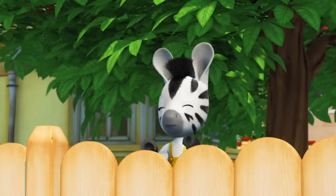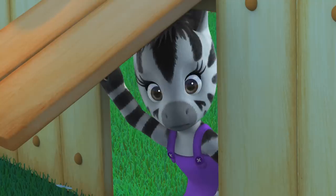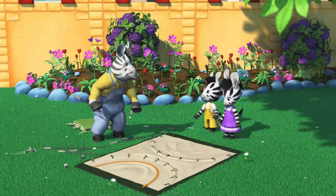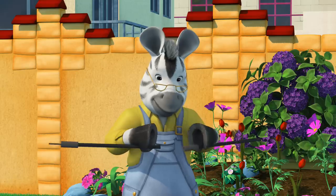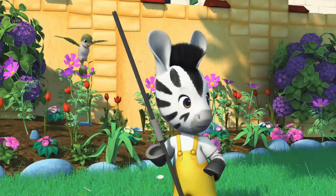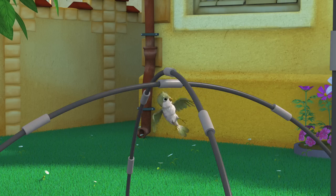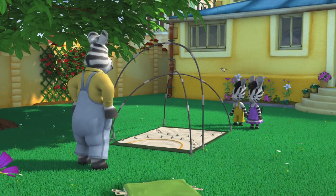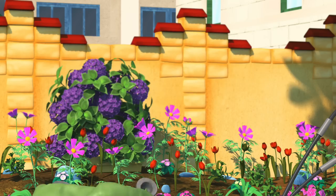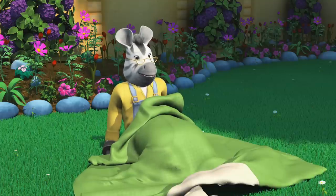Set up camp. Where is it? Over there, with Grandpa. Oh, we had some good times back in the day, me and this tent. Grandpa, how did these go together? Like this. Then we need one to go along the top. Right. Hold it steady while I... Whoops! Oh, oh dear. Not quite as easy as I remember.